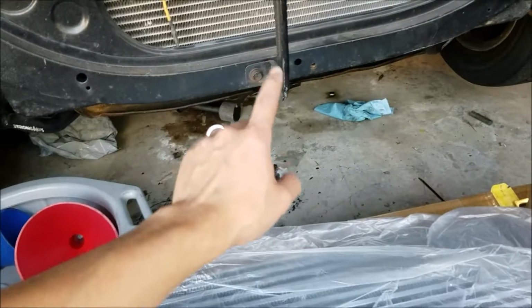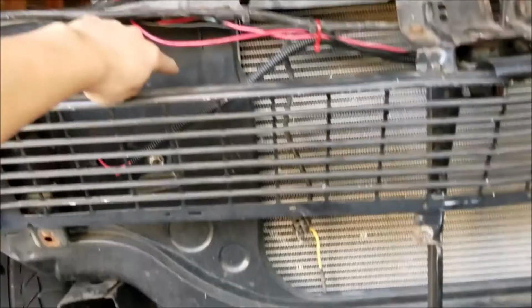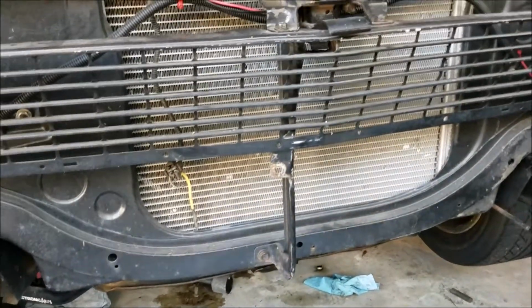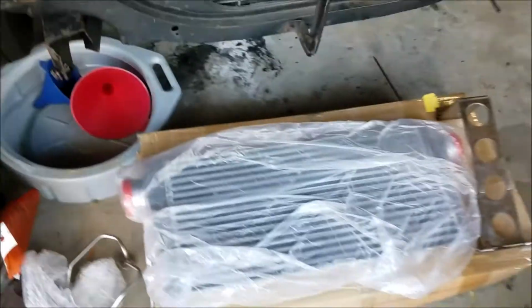It had the charge pipes going underneath the core support. I don't want to do that. I'm going to have the charge pipes going through the core support on either side of the radiator, and I think this should fit pretty much perfect. I've already test fitted it a little bit, like I said. And that's true for a lot of these parts here, actually.